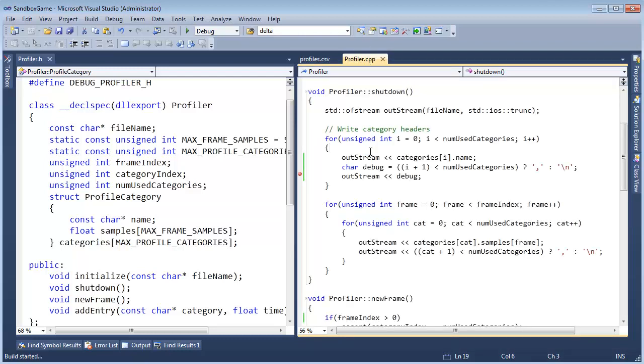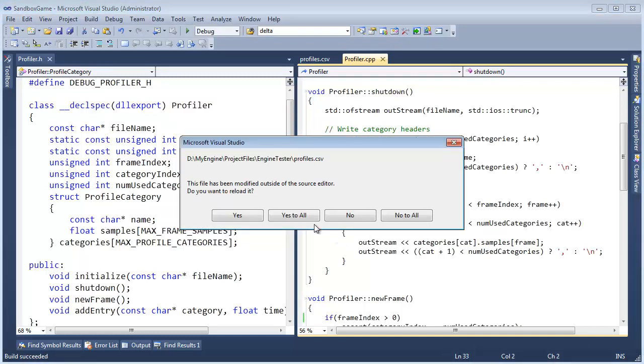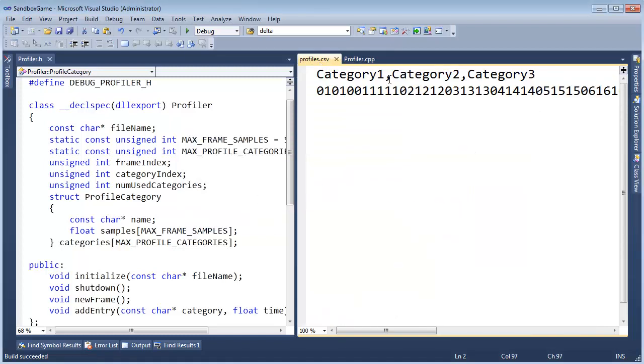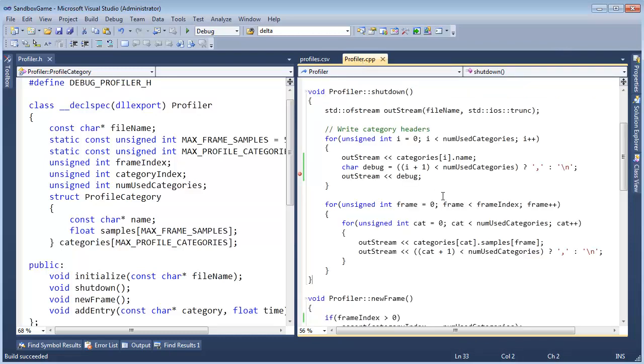Let me Control-F5 this again. And you see, reload, and look at that! We get the... okay. Can you tell what's going on? Well, I'll tell you, we're having a precedence issue. So remember when I was trying to be fancy, I was like, oh, let's use this ternary, it's so much more readable than that if else. Well, you notice I got a lot of parentheses here. And then what's funny is, the stream insertion operator has higher precedence than the ternary.